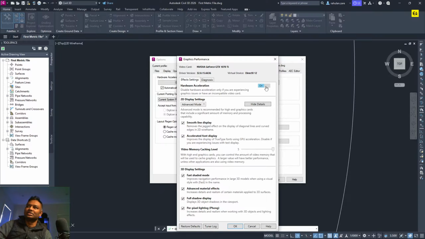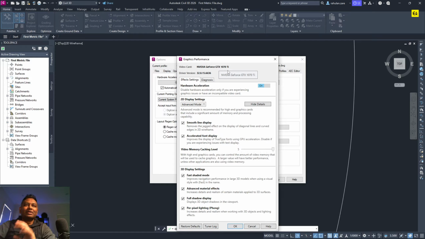So I have an NVIDIA GeForce GTX 1070 Ti, which is really a good card. It's a legendary card, I would say. I've been using this for the last probably around 8 years or something like that. I never had a reason to change it. I still have a couple of other machines where I do some rendering work for 3ds Max. During the 3ds Max lesson, you see that it is coming from that rig, and there I'm using RTX 3070 and 3080. But here I'm using the GTX 1070 Ti on my primary machine, which is a pretty stable one.